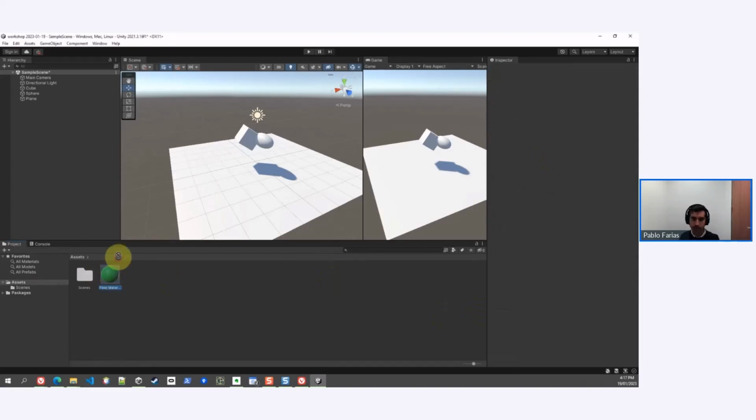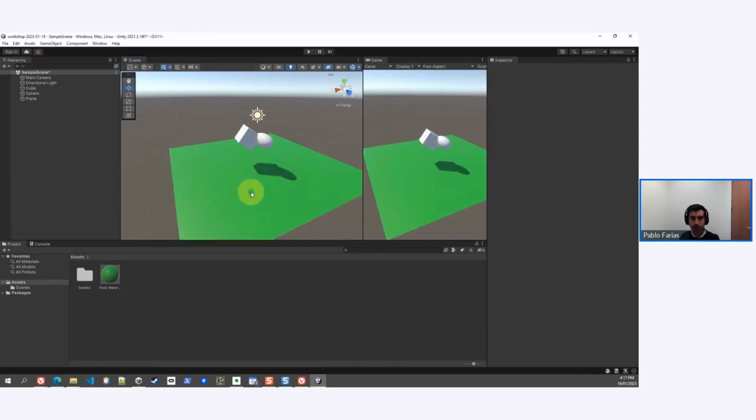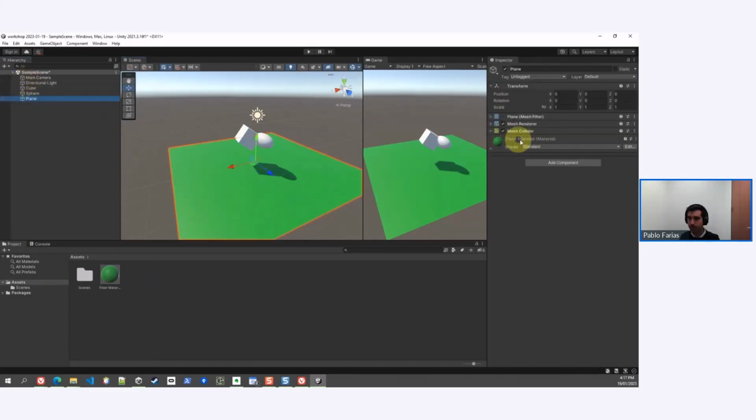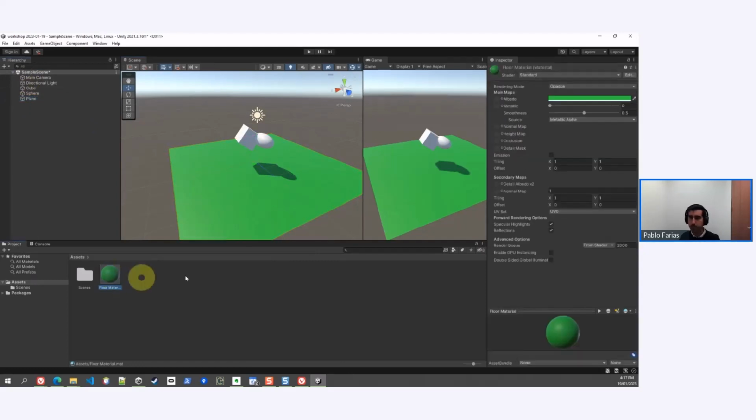And then I can drag my material to any of the game objects or to multiple game objects. So I'm assigning that now to the floor. And if we select that plane now, you will see that it has floor material. So back to our material, there are properties here that you can play with in terms of how the light is reflected. So you can change some of those properties. They don't look too different when you have a directional light, but we're going to be adding another light so you can see how you can do some more interesting things in there.